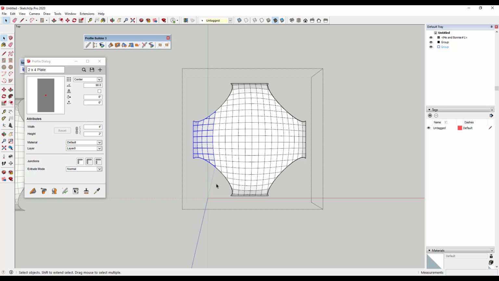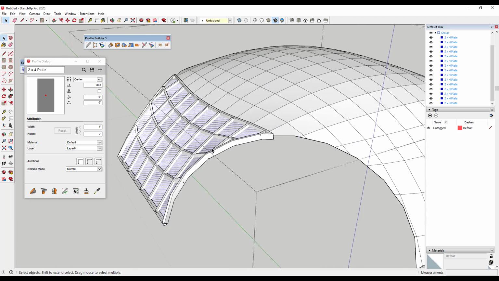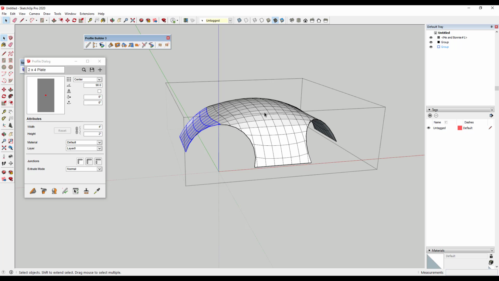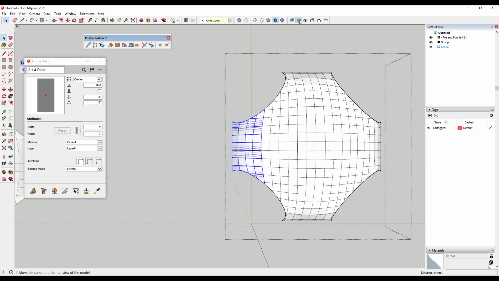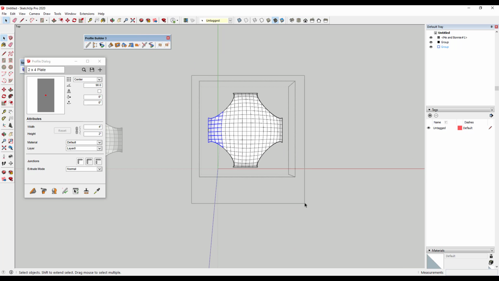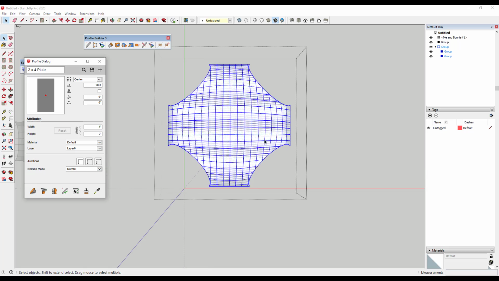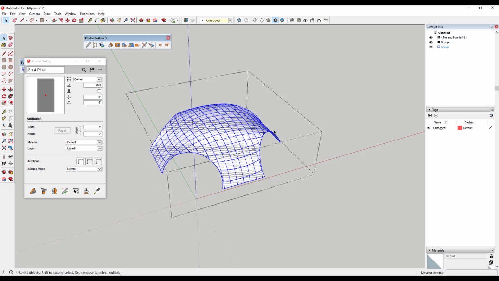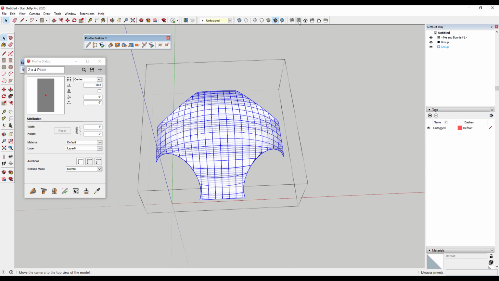So for example, if I was to select all of these edges and then run this, it would come in here and place this based on that path. However, for some odd reason, I'm not really sure why, if I select the whole thing, it doesn't seem to want to do that, right? It creates this extra group of edges, but it doesn't actually create the structure. So what we're going to do is create kind of a workaround.